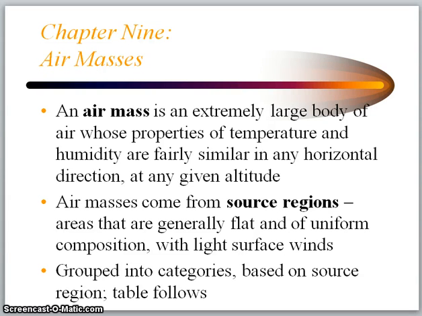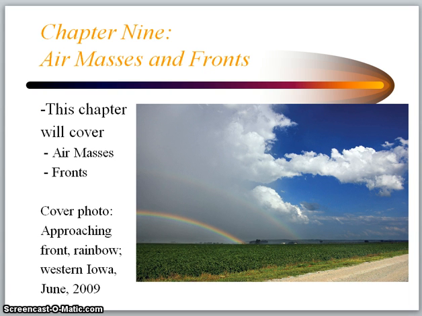This begins the Chapter 9 PowerPoint, all about air masses and weather fronts. In fact, if we just go to the first slide, that would be more helpful. This is a nice cover photo from the beginning of Chapter 9, and it shows an approaching weather front in a rainbow in western Iowa in June 2009. This chapter, which is divided into two PowerPoints, A and B, will cover air masses and fronts. Doesn't seem like a lot of material, but these are complex concepts which do need some elaboration.